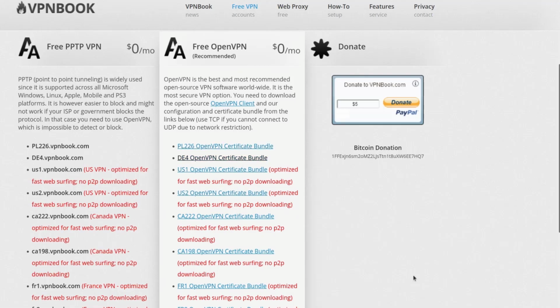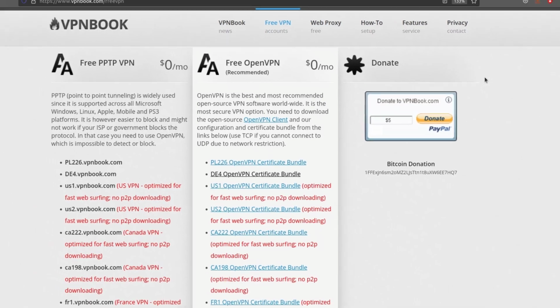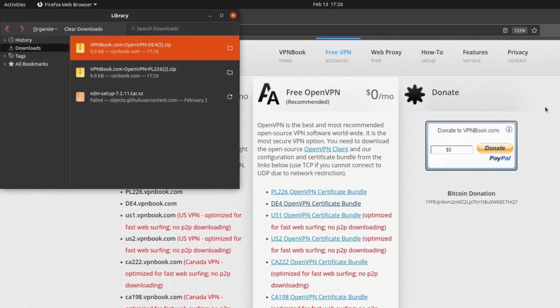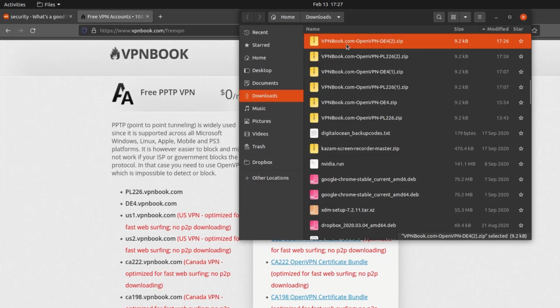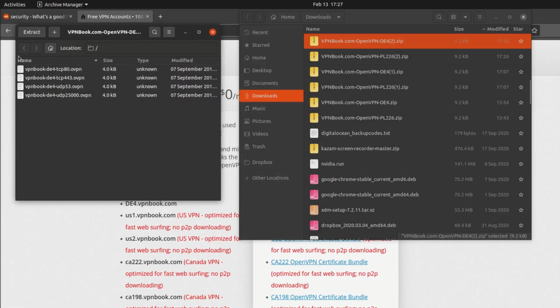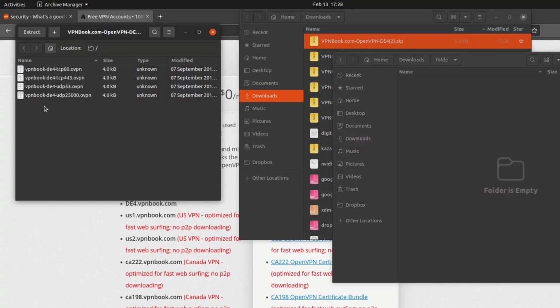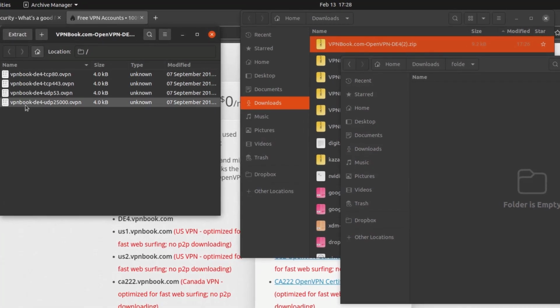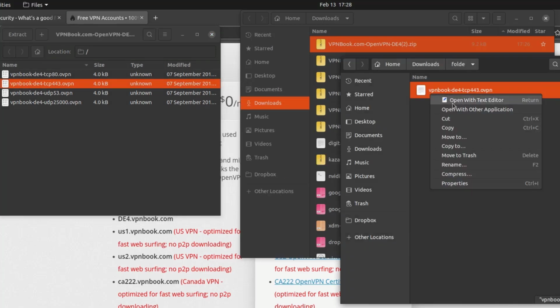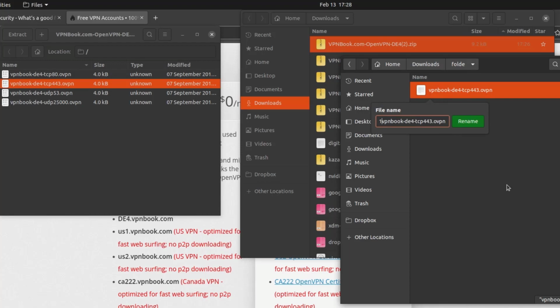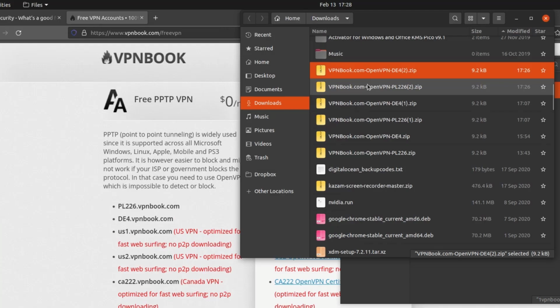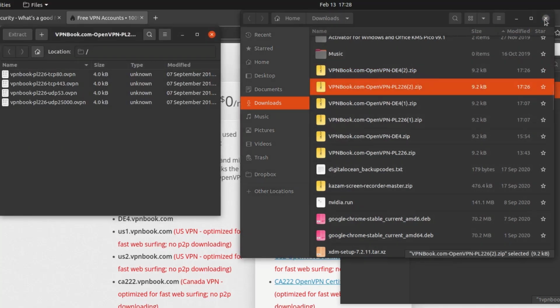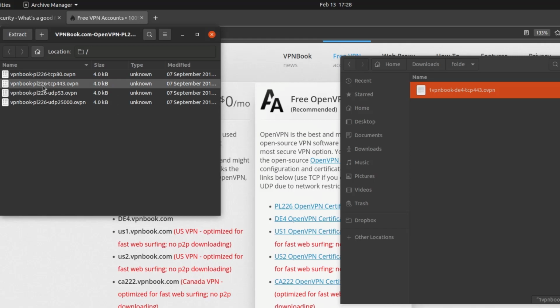Save the file. Once I download the files, I'm going to need to extract the files. So let me just do Ctrl+Shift+Y, and that's going to show me the downloads. I need to unzip this. Let me create a new folder. I want to put them in a new folder. You just need one of these. You don't need all of them. So I'm just going to choose the one with port 443. Let me just rename it to 1 because I know the other one has a similar name. So I'm just going to choose the TCP as well.